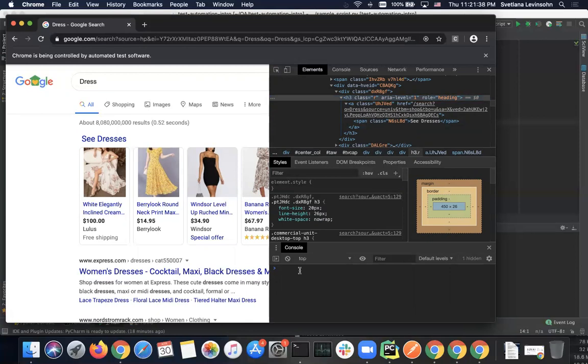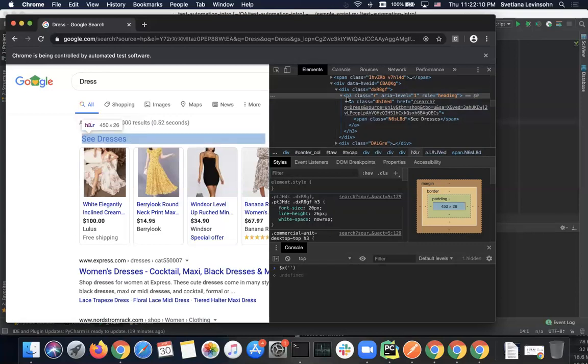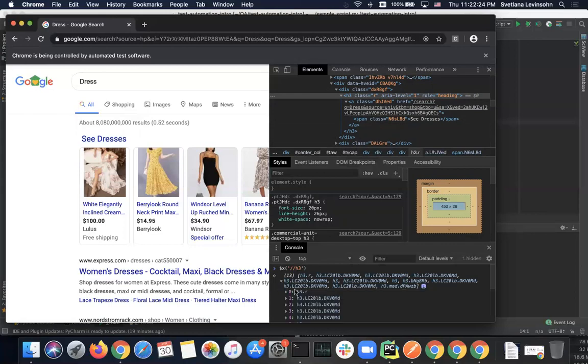So I can do this by using what we call XPath. In order to test your XPath, you enter $x in the console, and then inside the braces, you enter the XPath that you would like to implement in order to find a certain element. So XPath will reflect the way we see the element on the page, and it will follow the structure that you put in here. So first of all, I would like to link to H3, which is a header, right? So if I just search for headers, you can see that there are 13 headers on the web page. The top one is definitely the one that I'm looking for.